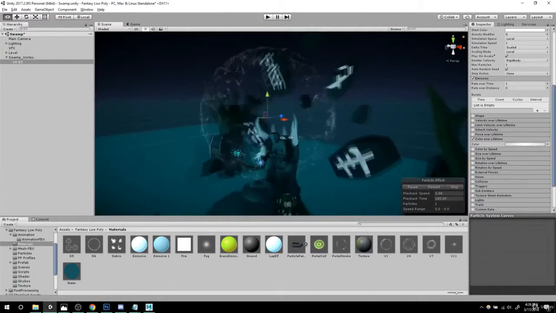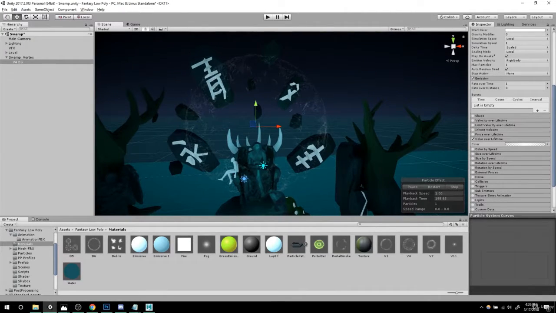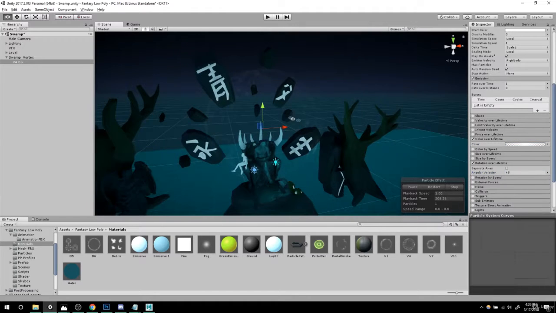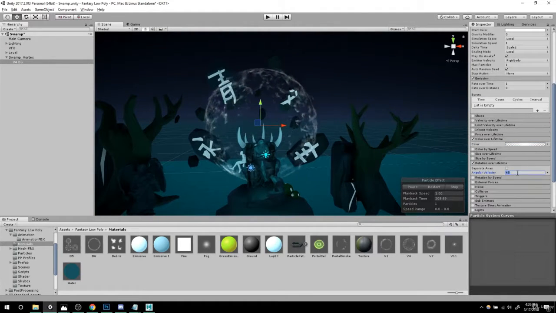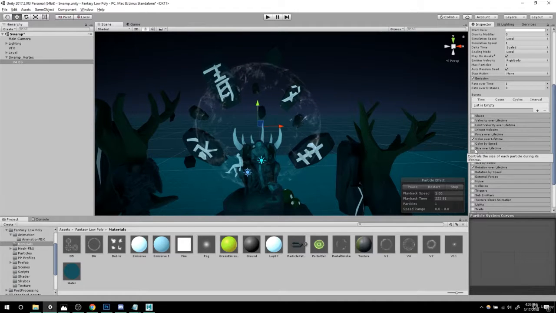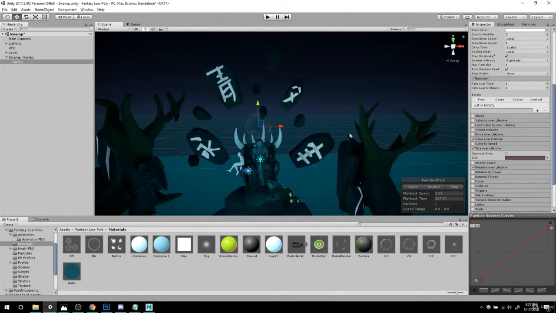You want the technicalities to work first before you start designing, just to make sure you're not wasting time designing and stuff like that. So I want this to rotate, so where's my rotation? Rotation over lifetime, this one. Enable this. I want this to be maybe slower, like 5, no, maybe 10. Yeah, 10's good. And of course, I wanted to zoom in and out, so that is gonna be size over lifetime. Alright, so now we have something like this, but I want this to start big first, so I'm gonna click here. So now as you can see, small and then big.